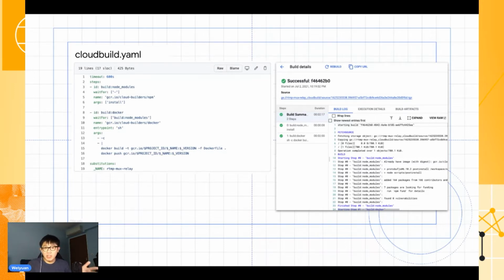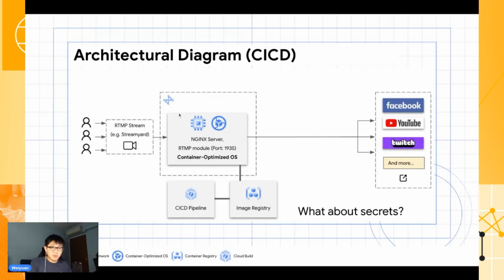You don't have to run them in series one after another. And this allows you to build your own directed graph of both series and parallel dependencies so that you can ensure that your pipeline completes as fast as possible, allowing your engineers to deploy as fast as possible. All right. So this is for Cloud Build.